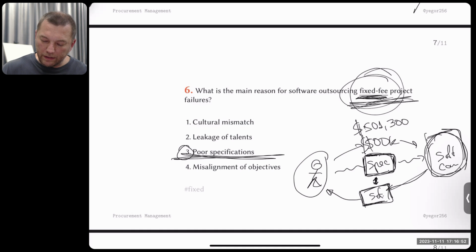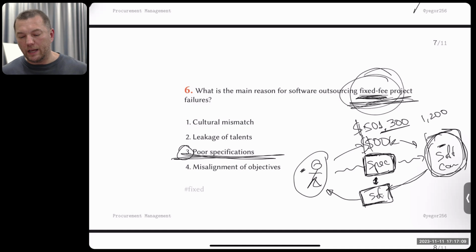Why it's 100, why it's 1,300 there? Why is this the extra? You will start arguing with them. No, let's make it 1,200. Okay, but that will take your energy. That will take the energy of these people, the energy of you. And then next week, again, next change, over and over again. So you will spend a lot of time on reapproval of these changes, rediscussion, renegotiation of the contract.